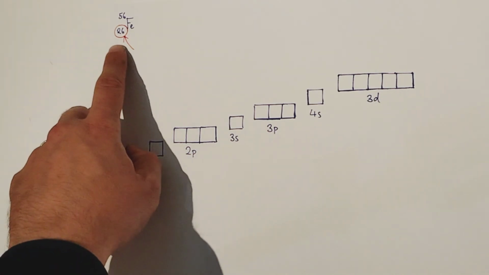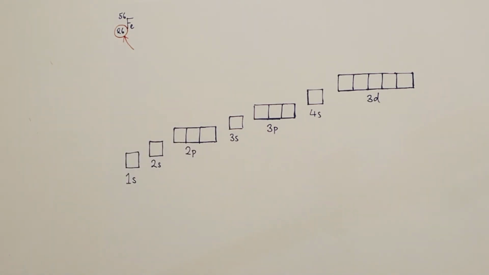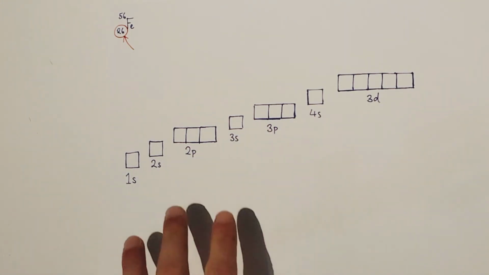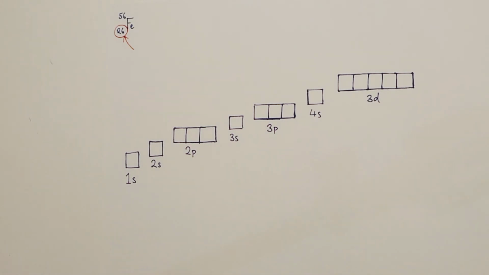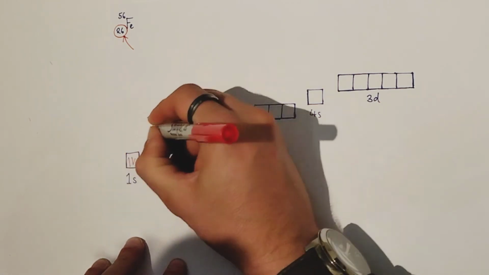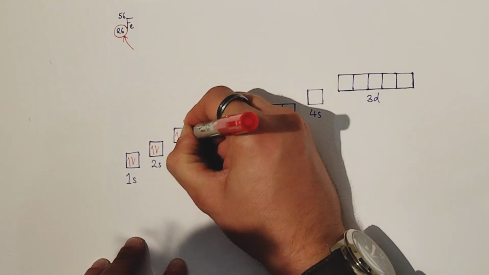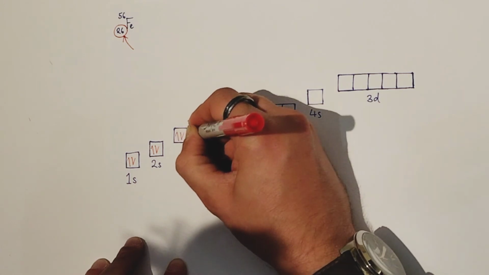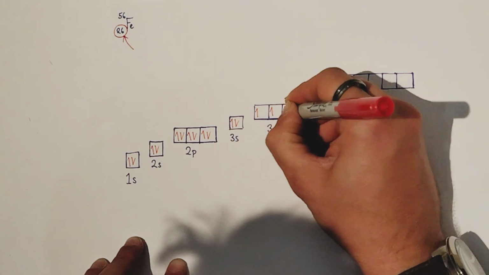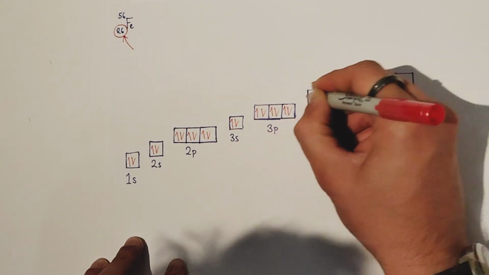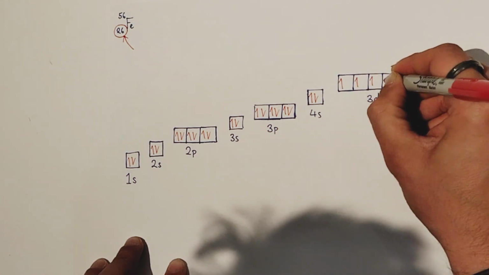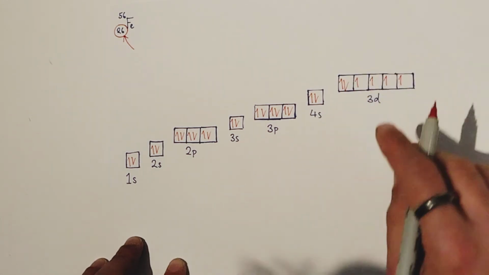We have 26 electrons to play with for an iron atom. So again, I'm going to count along with me up this box and arrow diagram, then convert it to shorthand, then the noble gas configuration. Here we go. 1, 2, 3, 4, 5, 6, 7, 8, 9, 10, 11, 12, 13, 14, 15, 16, 17, 18, 19, 20, 21, 22, 23, 24, 25, and 26.